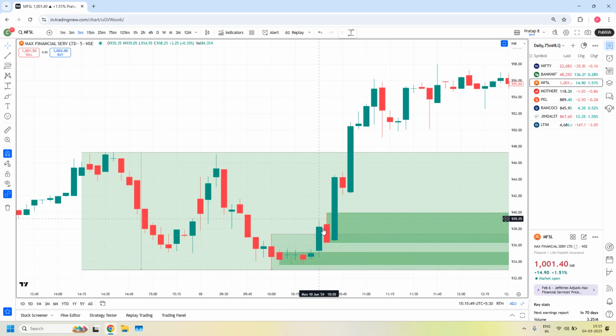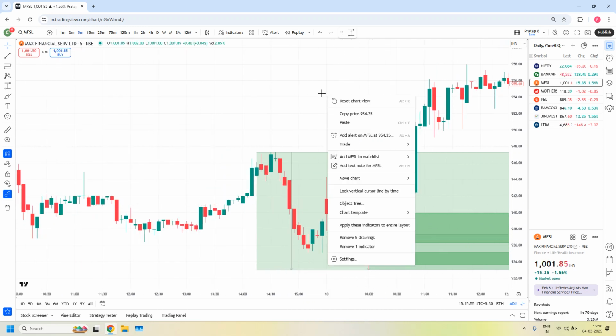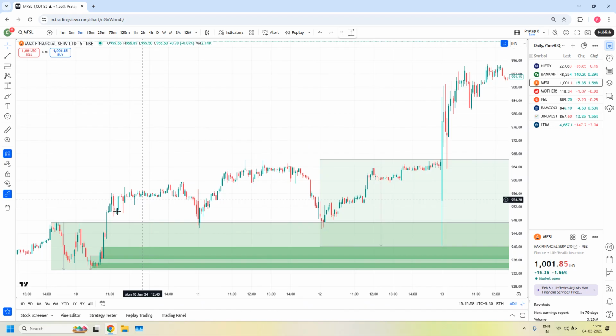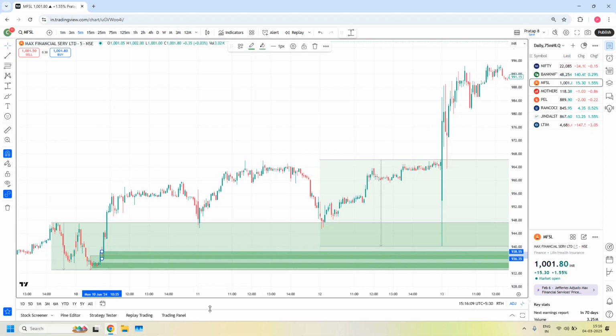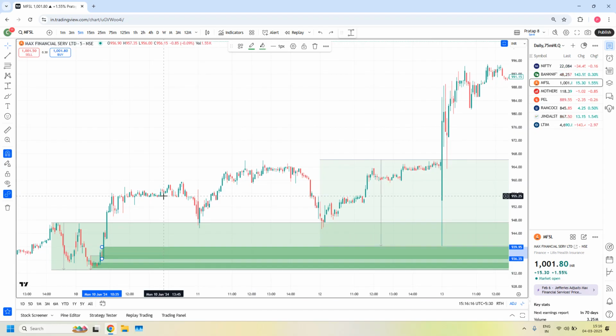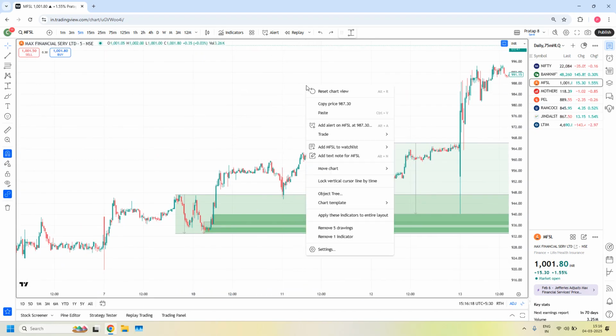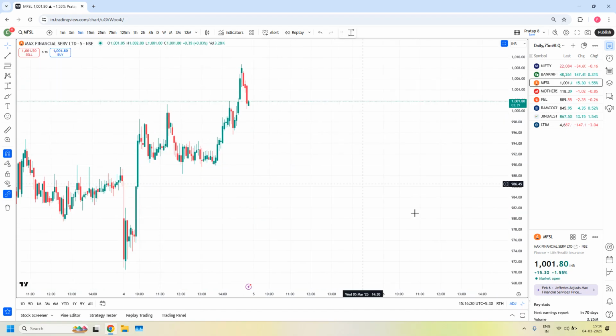Again you see rally, base, rally. And this area is origin for this entire daily zone. See, from here it picked up the orders and sharply moved. Probably this is the area strong institutional order flow might be there. If you feel risk is high, go for type 2 proximal. Sometimes you will be missing the trade, that possibility is there. Okay. But anyway, today prices did not enter into the zone.